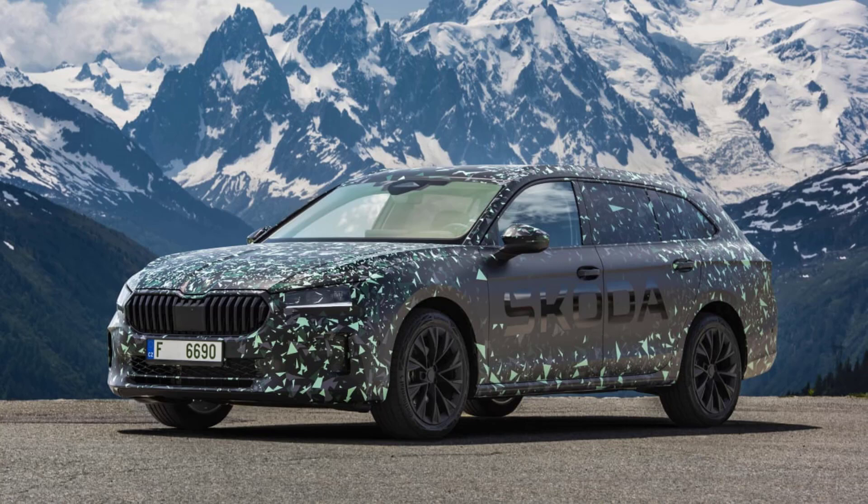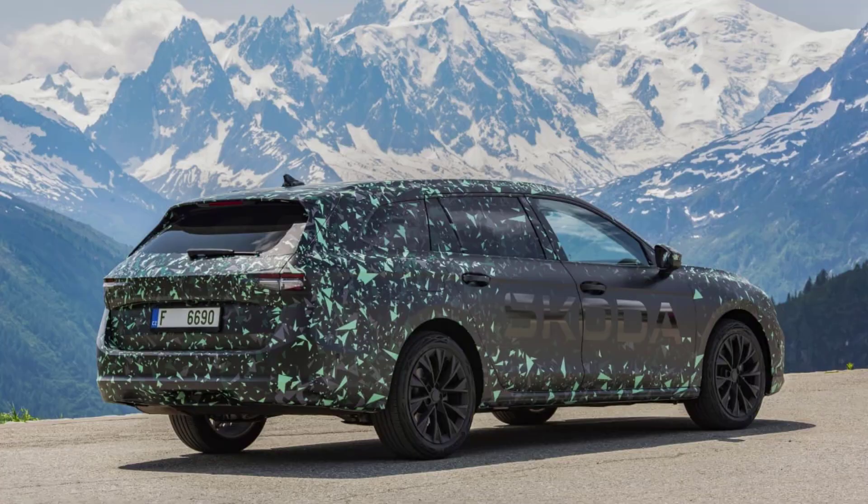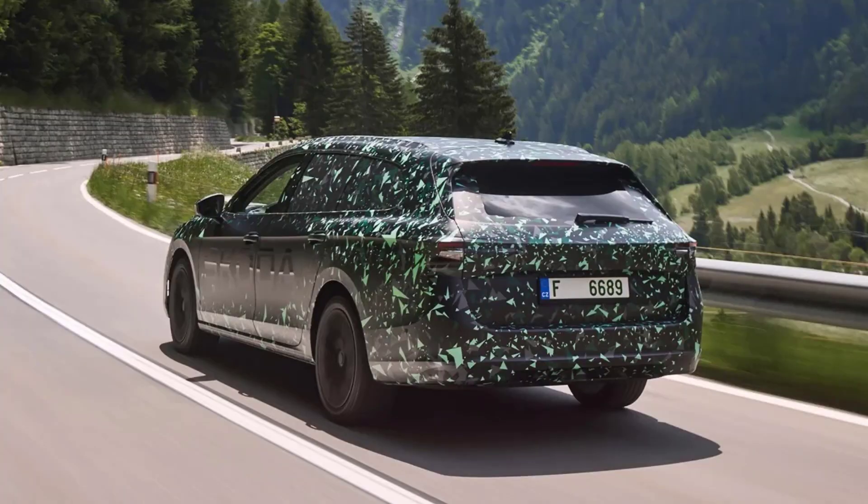The new Superb's interior will feature a complete overhaul, drawing a much closer parallel with Skoda's all-electric models. This has been a controversial area within the VW Group, thanks to a mixed response for the interface within the 8th Gen Golf. Skoda may avoid some of these problems through better use of its infotainment screens. We previously spoke to former Skoda CEO Thomas Schaefer, now CEO of VW, who said that more fundamental revisions will arrive with the Superb.